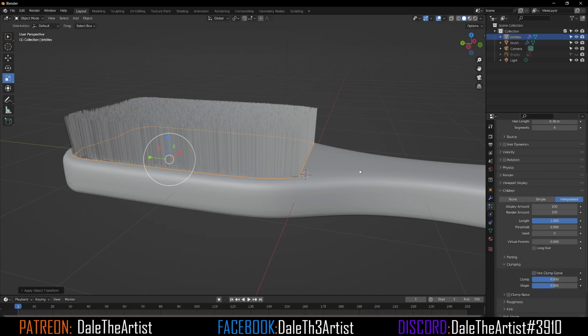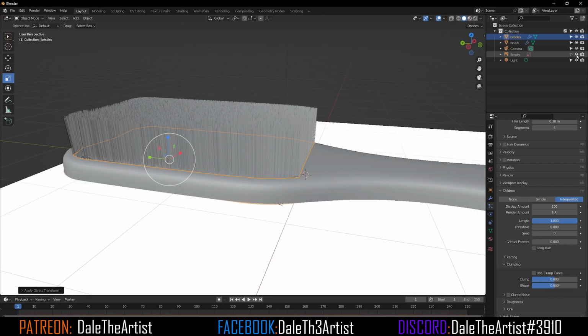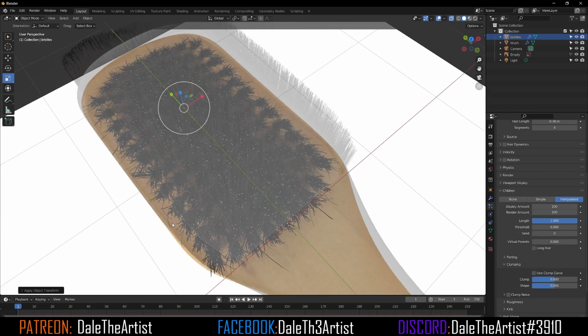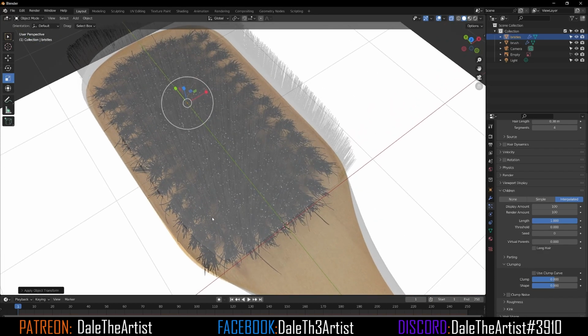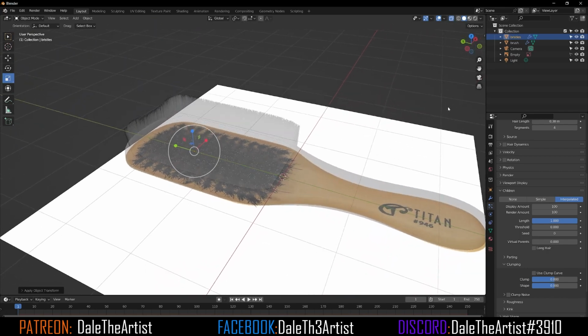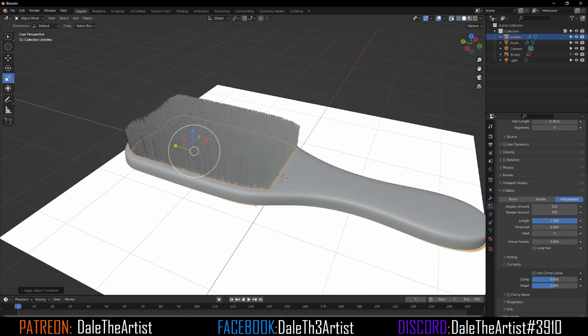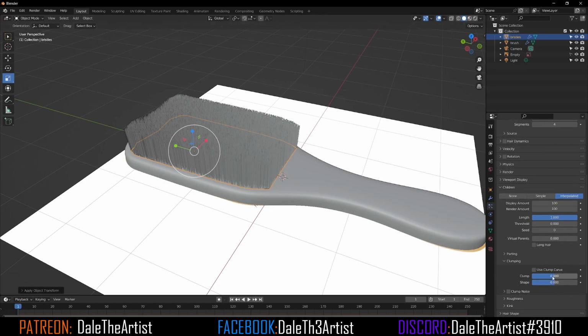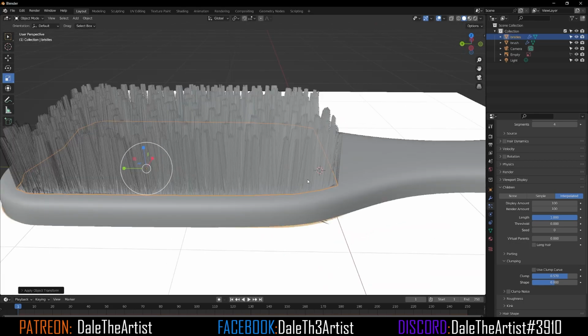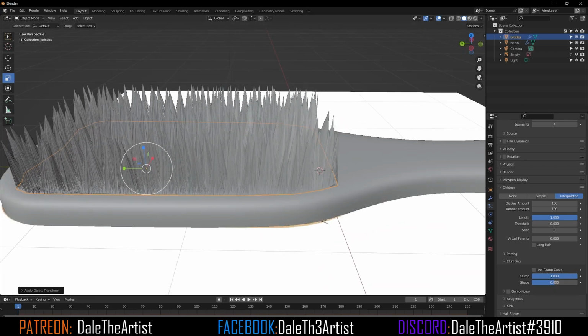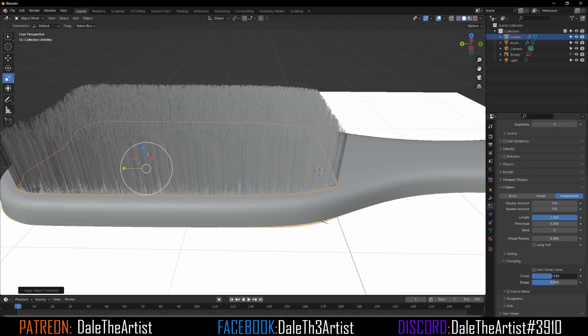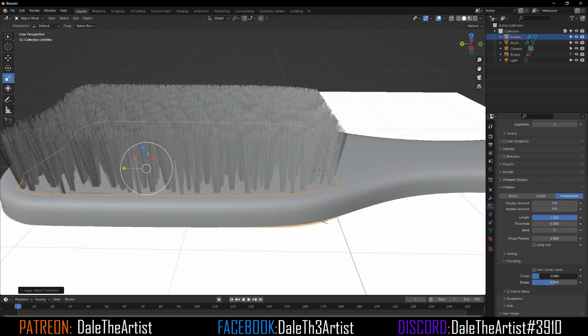And this is where it starts to look a little bit more realistic. Because if you look at the reference here, and let's toggle back on our x-ray, you see that they're clumped up, right? They look like they're grouped, kind of like crops. So what we can do is group these together and start to clump them. So let's change the clumping. You see changing the slider to the right groups it towards the top. But if you go to the left, it groups it by the bottom, which is the look we want to go for. Somewhere around here looks fine.